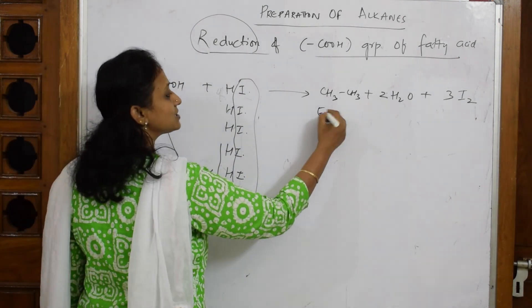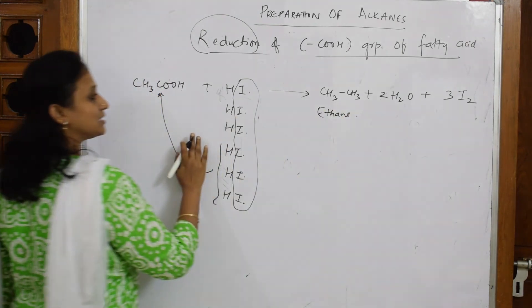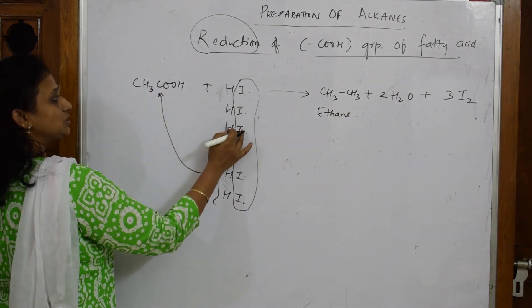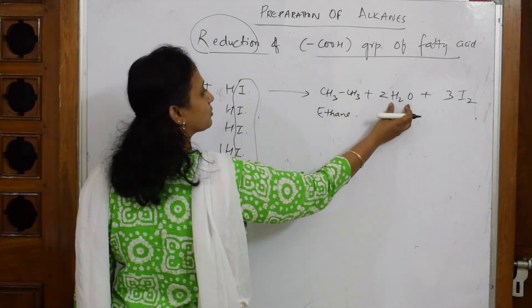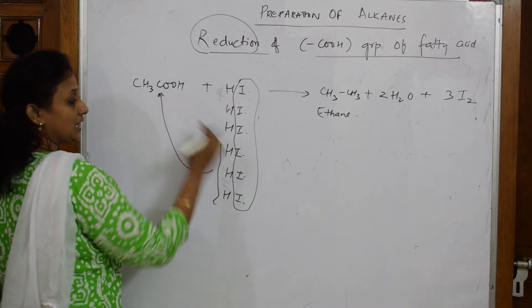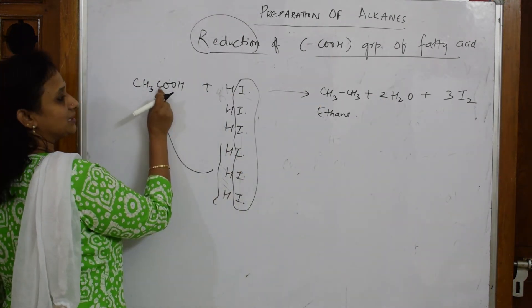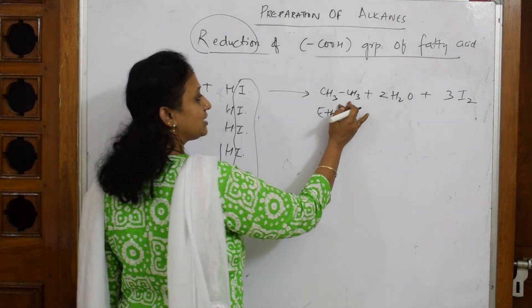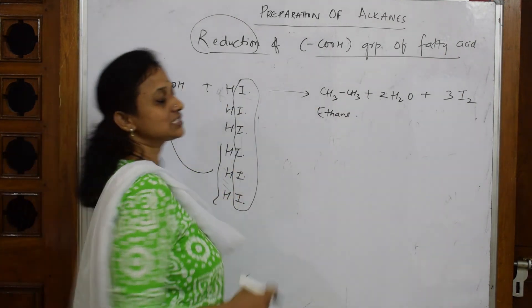So what is this alkane? This is ethane. Simple understanding: one, two, three, four, that is two water molecules. With this oxygen, the leftover three come and add here, that's coming out as I-6. And I didn't, six HI, three I2, and six.